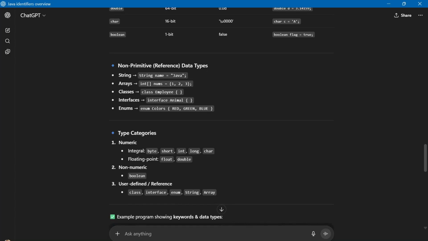For example, string, it is a class. Arrays, arrays is like composite. We can say it stores multiple values in a single variable name. The variable name is single, only one variable is there, but we are storing multiple values.